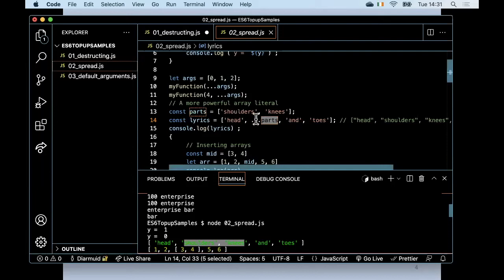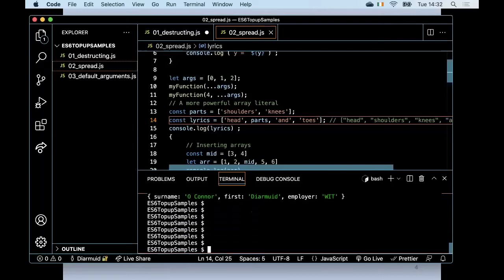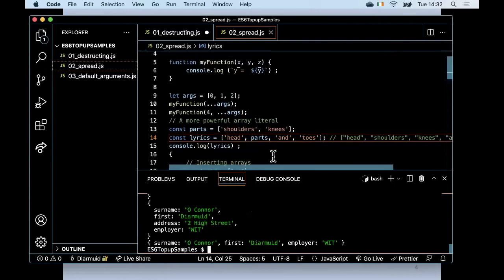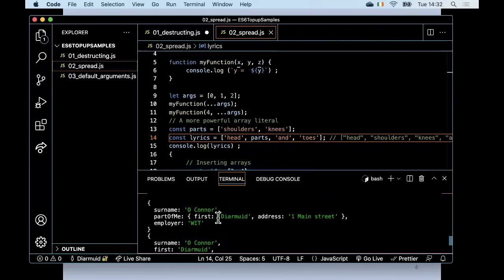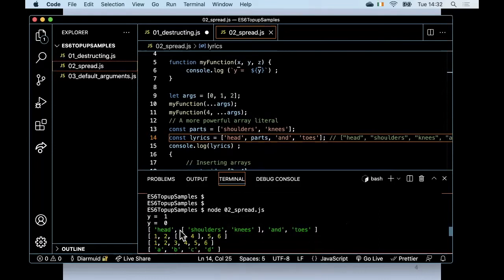If I didn't use the spread operator there, so if I take that out, save that and run it again, now what happens is the second entry in my outer array is just an inner array.